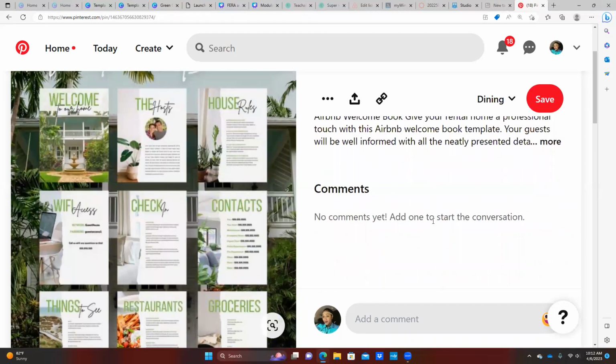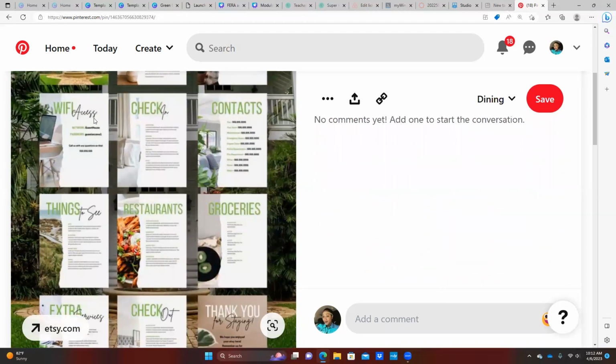So this particular host has an introduction page where it looks like they may be introducing you to them. The second page is their house rules, which I always say you want to put up front. It doesn't necessarily have to be the first page, but it needs to be one of the first three pages they see. They also have an individual page for Wi-Fi access, which we know is very important. Guests always ask for that before they step foot in the door because they need it, especially if they're coming to work or they have multiple devices that they need to hook up or they're streaming or anything of that nature. They want to know that Wi-Fi.